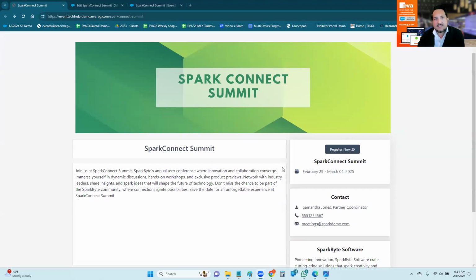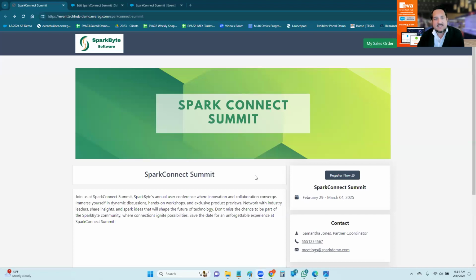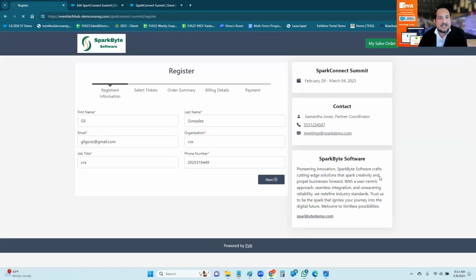different microsites. You can also clone the sites, so you can build one and just keep cloning it, make it easy. This is actually pretty handy for chapters, sections. If you have different groups that you're trying to manage and want to draw all the information into Salesforce into one place, that's what our registration system does. It's fairly straightforward from the attendee experience as far as we want to get them in, get them out.